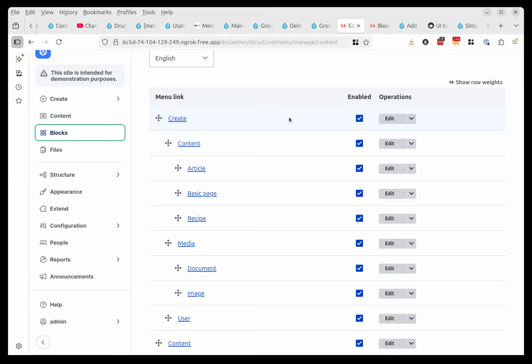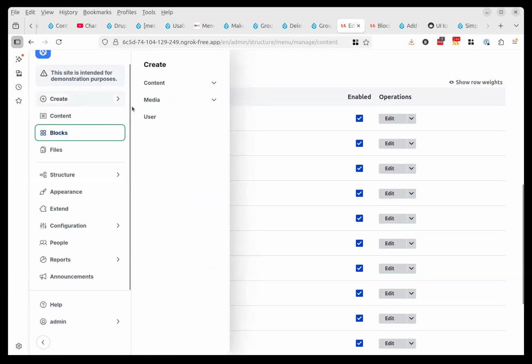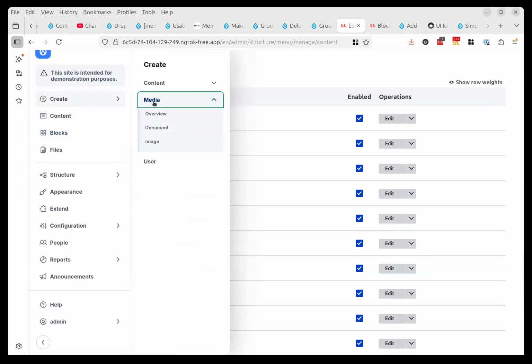And to directly respond to Ralph's question, if you have 50 different content types, I can't tell you what the answer is, but the site administrator has control over this menu. They can create Team A, Team B, Team C items under create, and then put 20, 10, and 20 items under each of those. Whatever makes sense for your site, you have the flexibility to do it, with the limitation that you only have this many levels of nesting.